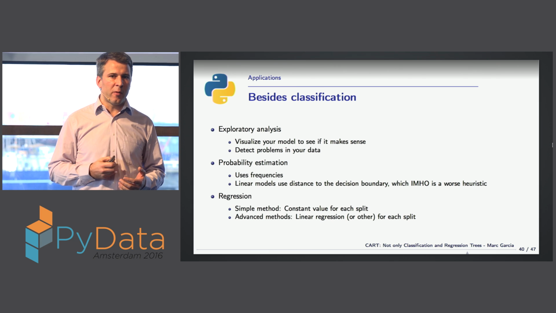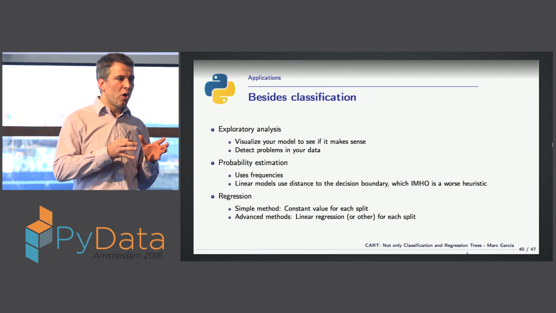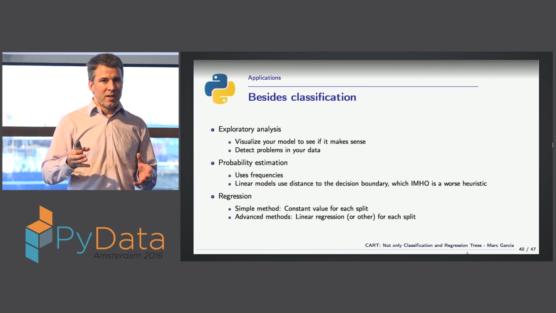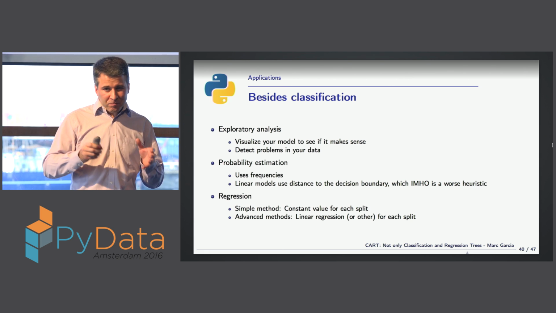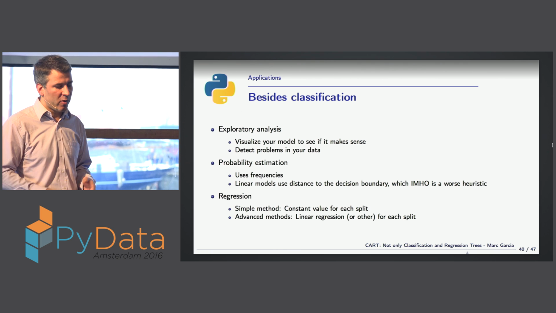So I think for probabilities, especially if you have a lot of data and can have one of your leaf nodes with 1,000 rows or 1 million rows, you know that when this specific case happened in your problem, this was the frequency, so you know the empirical probability of it.